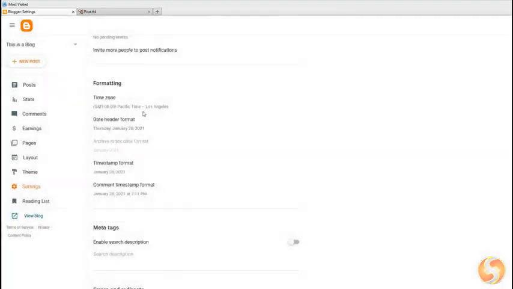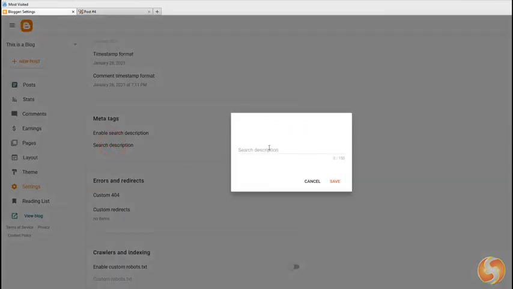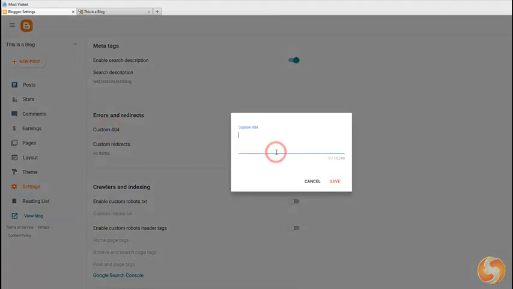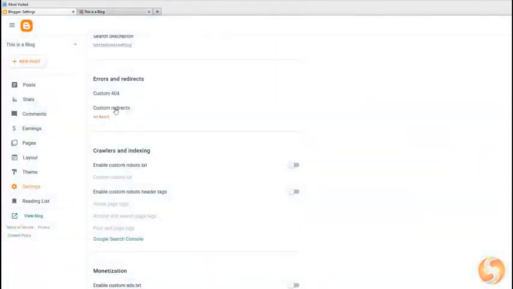Under Formatting, adjust the time zone and the data format. And on meta tags, add all the keywords to improve your blog indexing on search engines separated by commas. Below, you can edit the display messages in case of non-existing pages, 404 error, and apply redirects.